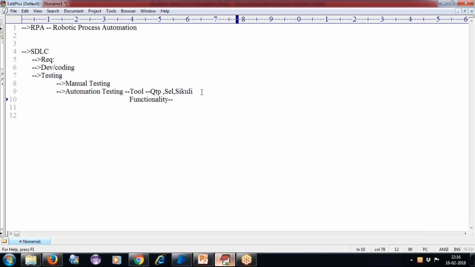But RPA is also automation, and this automation is related to a particular process. Here you take a particular functionality, but there you take a particular process. This process gets automated with the help of a robot.